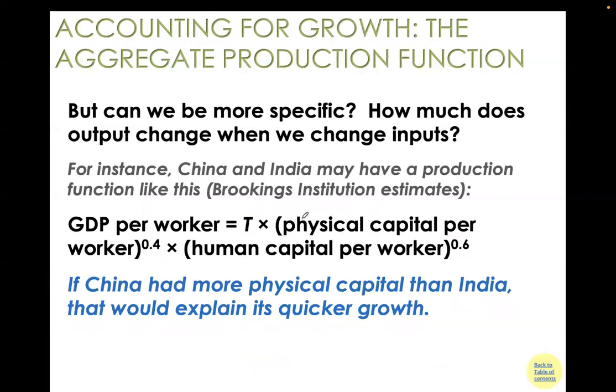But overall, this equation just tells us that if you look at two countries, and one country has larger K versus the other, then this country is going to have higher labor productivity. Similarly, if one country has more human capital compared to the other, then this country is going to have higher labor productivity. Finally, if T or technology is better, then you're going to have higher output per worker. So that's the logic, right?